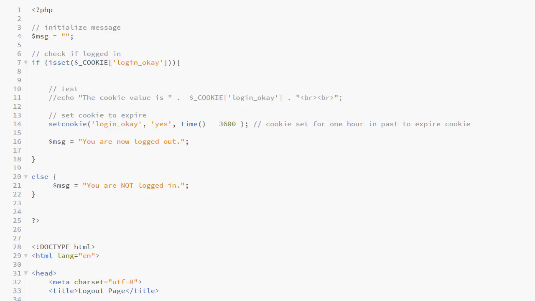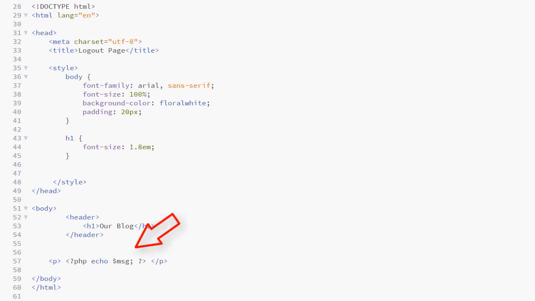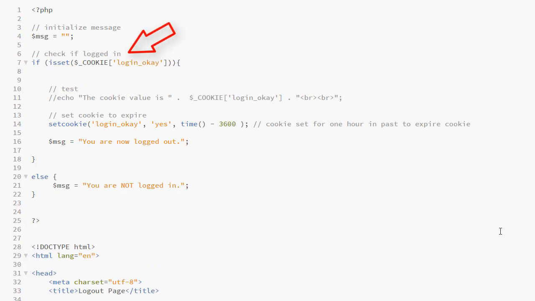So let's look at our PHP code. The first thing we're doing is we are initializing a variable where we will be displaying the message to the user. That message to the user will be displayed in the body. Now we have an if condition to determine whether the user is logged in or not. We use the isset function to determine if this cookie has a value. If the cookie has a value, it means the user is logged in.